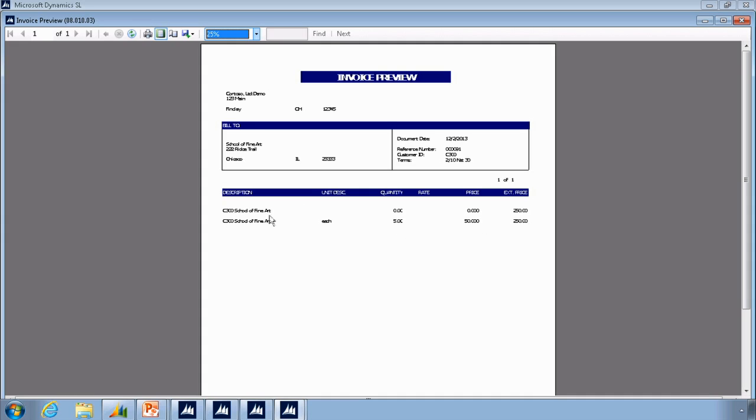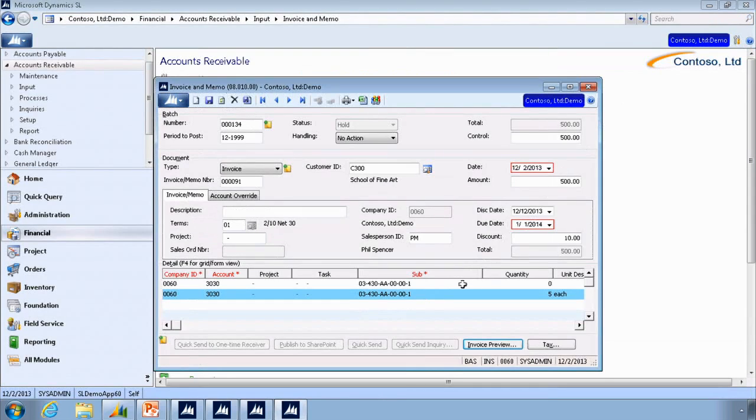I like that, I don't like that, and the nice thing about it is we can see it before you release your batch. You can go back into the system and say, you know what? I do want to change this. I want to change both of these to have the quantities, the units, and so forth. So the nice thing about it is it does give you this ability to go ahead and preview it before you actually release the batch.